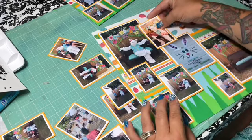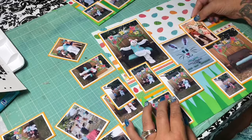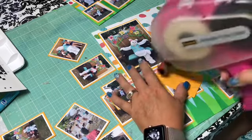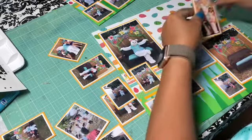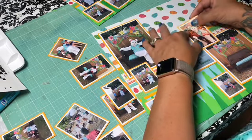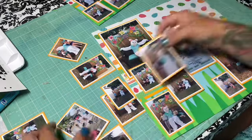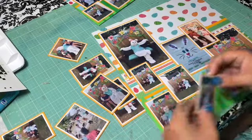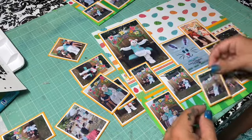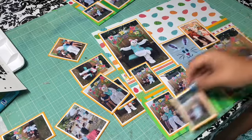And now I'm going to put the kids up here. These are my babies. I love these kids. They're so cute. I'm not going to mention their names, but I want to. Something a different shape. I can't cover that up. Oh, that covers up a kid.